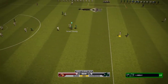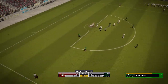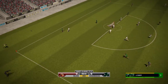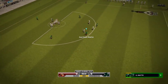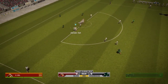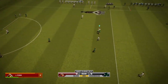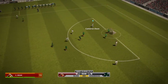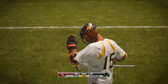Healy receives the ball. Ball stop center. Ball side left. With the chance. Too wide on that shot. Matt, here's a look, knocked loose. The away team come up with the possession. Chance for them now. Zell with the save. Ball stop center. Ball side right. Shoots. Goal. Buries it high.